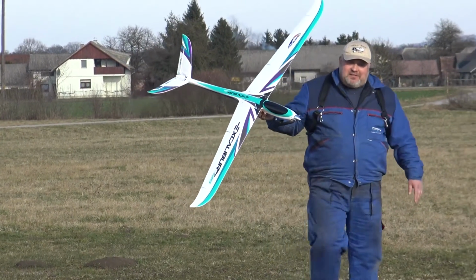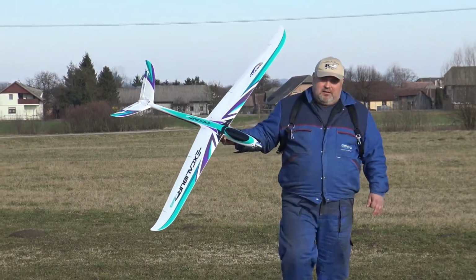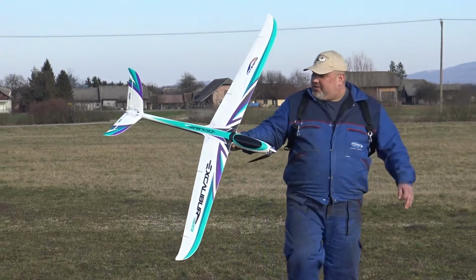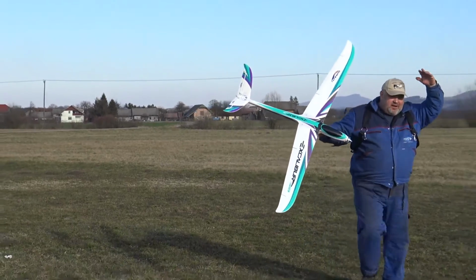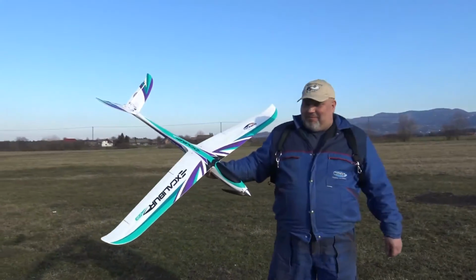Hey, I didn't expect it to land so good. Yes, that was a very good landing. I thought that it would go all the way over the runway. I have landed in 10 meters with this, eh. Yes. But the sound, eh.